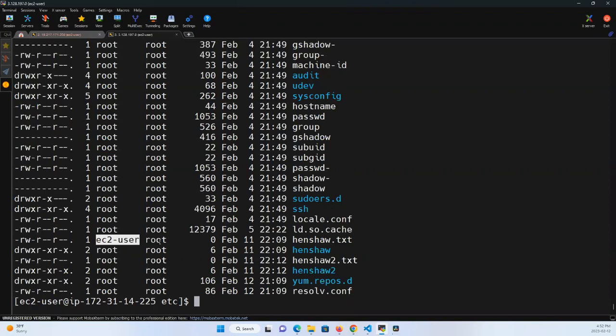But right now, the normal user that comes with EC2, this instance is ec2-user, and by default it comes with that power. That is why we are able to do all of this for now. We'll create users that can't do anything.